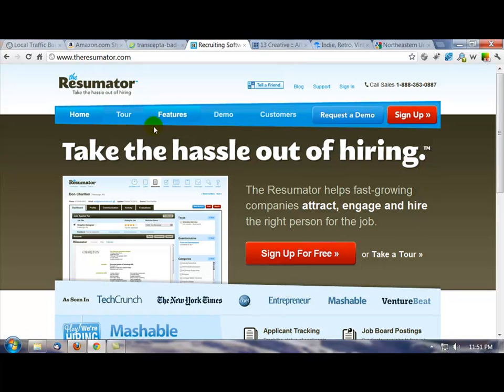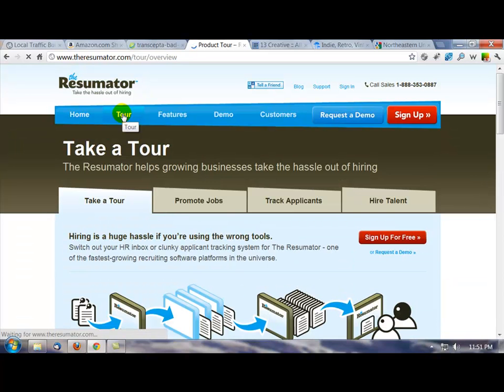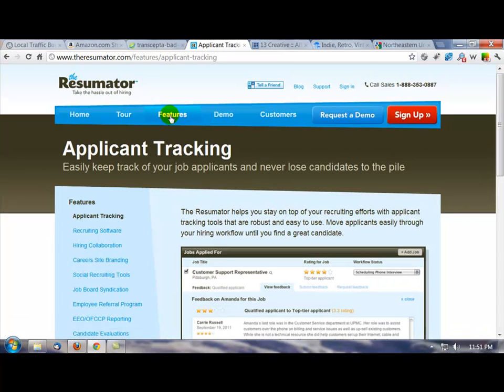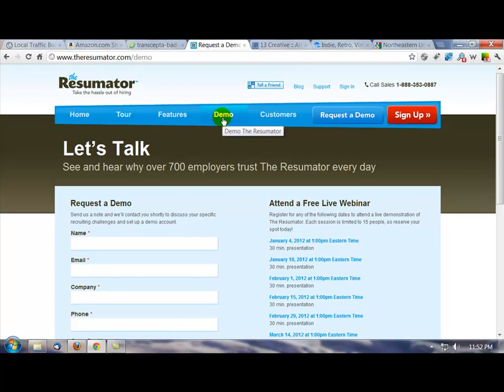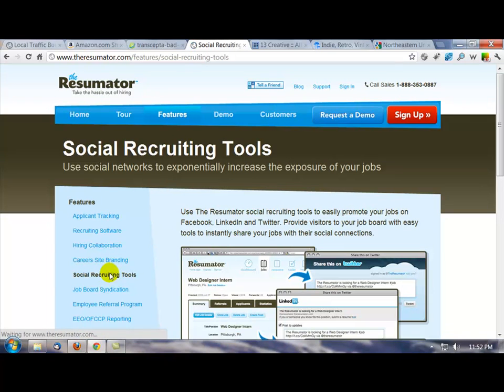And what I want to show you on this site in particular, watch what happens as I go from page to page. This does not change, right? Right over here, there's a call to action on every single page. This is the key. You don't want to lose that. You don't want to just have it on the home page. You want to have it on every page. So when the customer gets somewhere further down the line, let's say I'm looking at the social recruiting tools, like, oh, this is exactly what I need. I don't have to go looking around for what to do next. It's right up here.